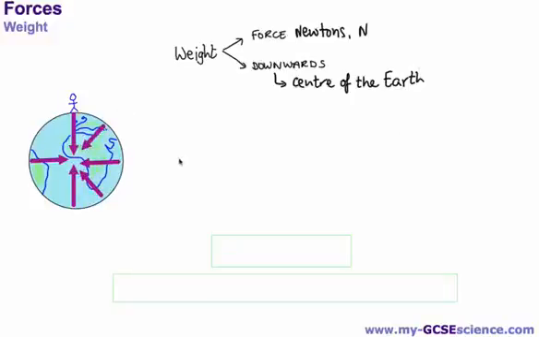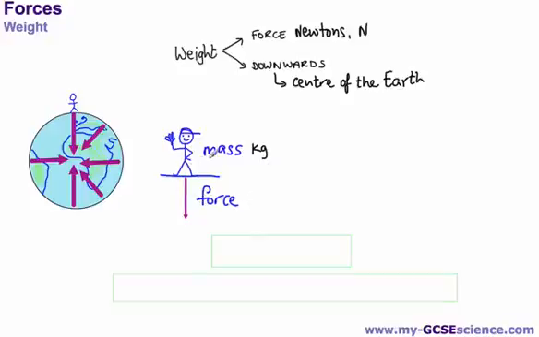Now, the weight of any object depends on two things. It depends on the mass of the object or the person, and it depends on the amount of force that it's being pulled towards the center of the earth with. Now, it's very important to remember that mass and weight are not the same thing. Mass is measured in kilograms, weight is measured in newtons. In everyday English we do say something weighs 10 kilograms, 20 kilograms, and it's okay to do that, but technically in physics mass and weight are two different things.